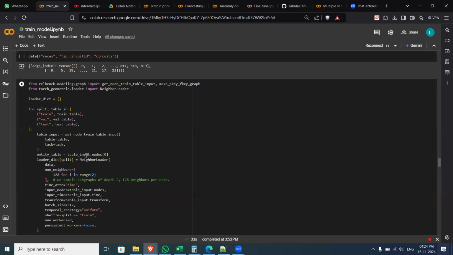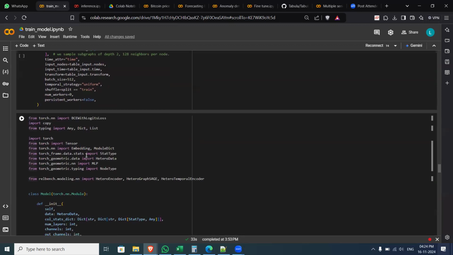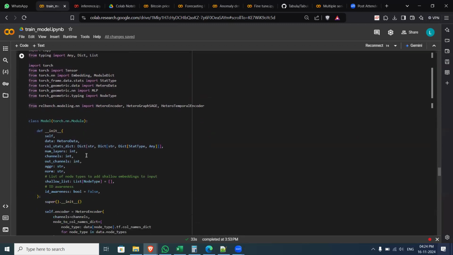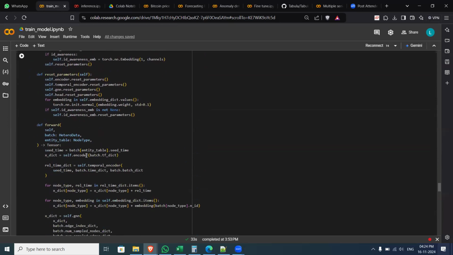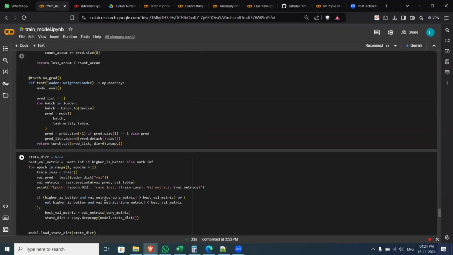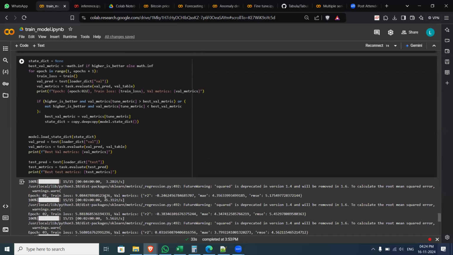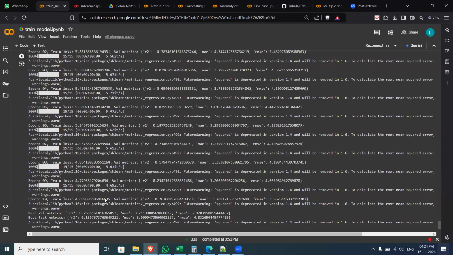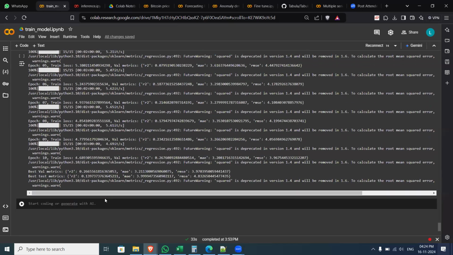Now we are ready to instantiate our data loaders. For this, we need to import PyTorch Geometric, our GNN library. Whilst we are at it, let's add a seed. Now we need our model. We also need standard train and test loops. Now we are ready to train our model. The training is done.